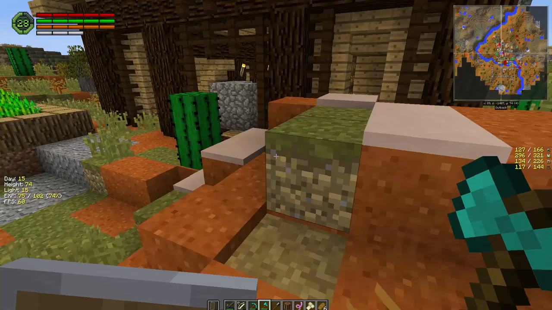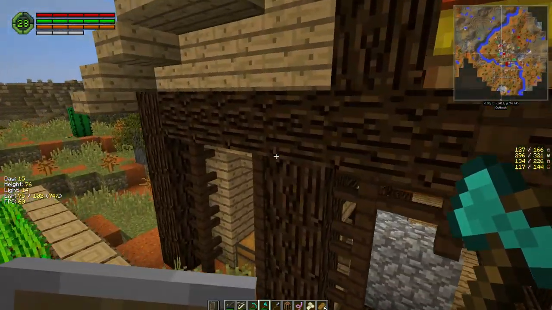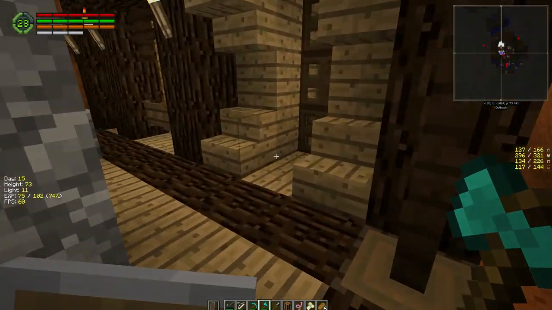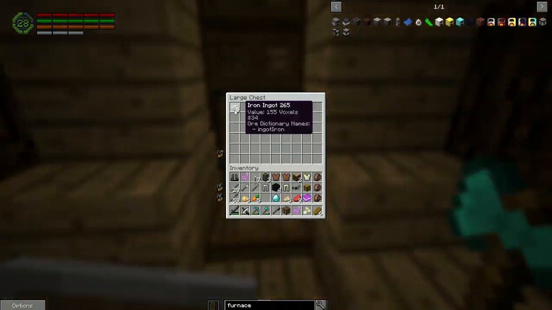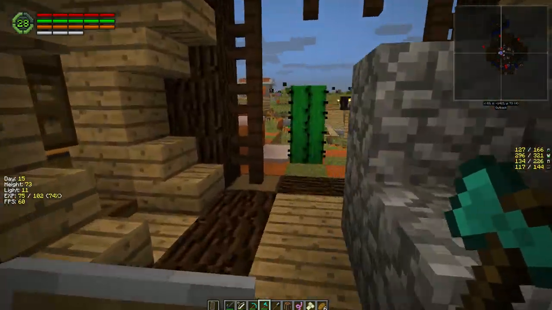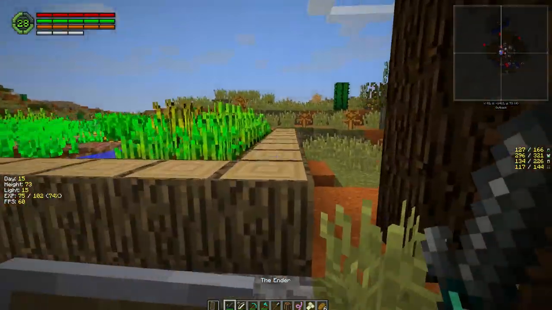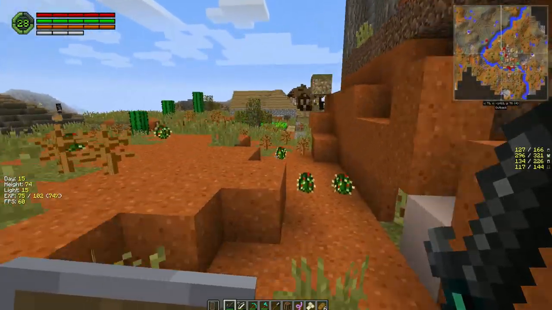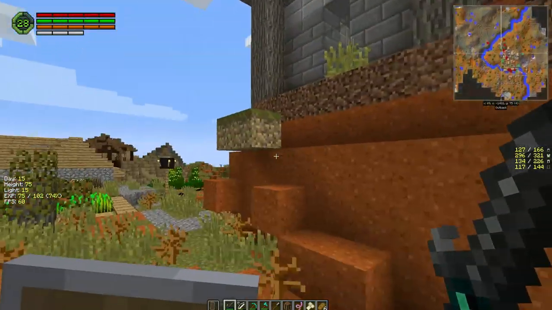So this is... Got chest, diamonds. I'm only going to grab stuff that we really want here. Okay. Dead end. Normally there's another end to this, but I guess it's buried under here.